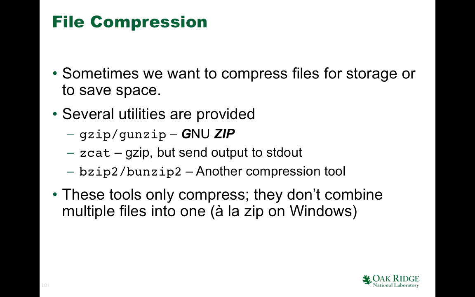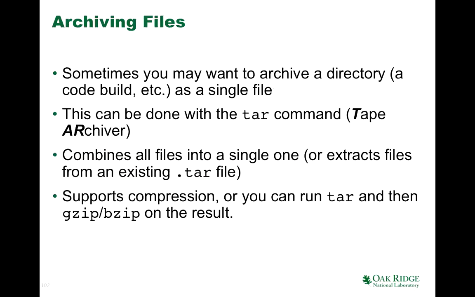There's another one, bzip2 and bunzip2, simply a different compression tool. If you're familiar with zip files on an OS like Windows, the names of these are a little misleading, because the zip utility on Windows does two things. It combines files and compresses them. On Unix and Linux, remember, commands are single purpose. So the zip command is what compresses a file. If we want to archive files and combine them, there's another command called tar.